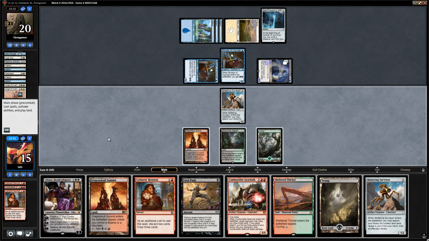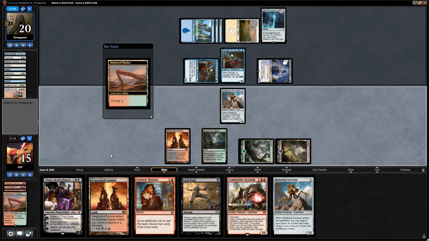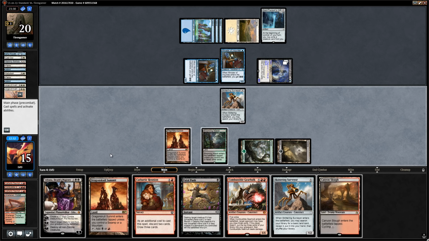We can just cycle the Sheltered Thicket, that way we for sure still have the red mana to cast the Abrade if we draw it. Or we can Cathartic Reunion, but then we need to find both untapped red mana and an Abrade. I think I like my chances better just cycling the Sheltered Thicket here. Alright, did not find the Abrade, so yeah, that's probably game here.